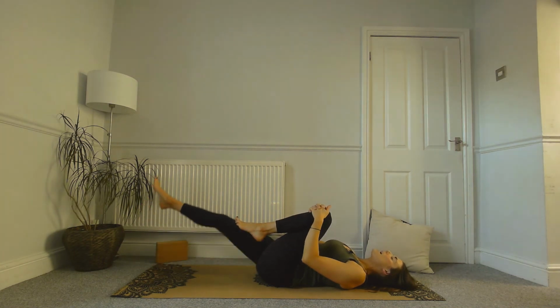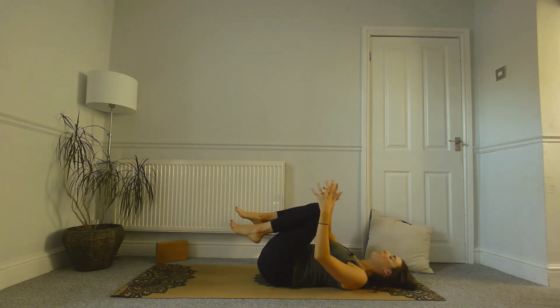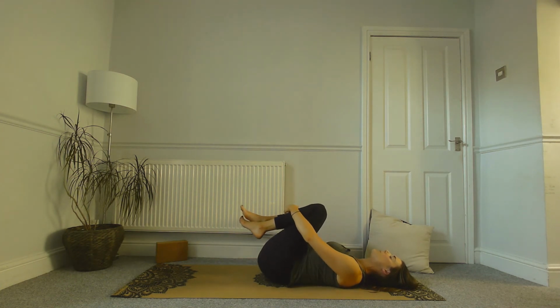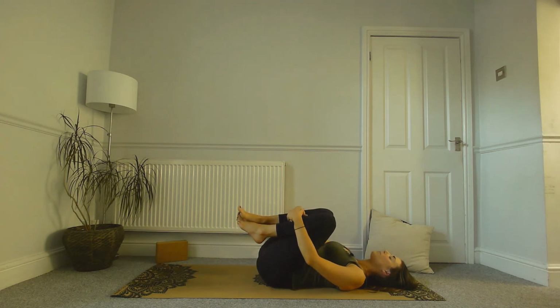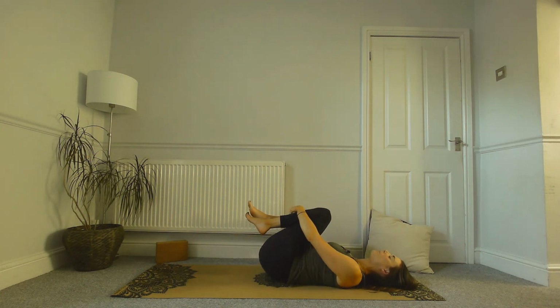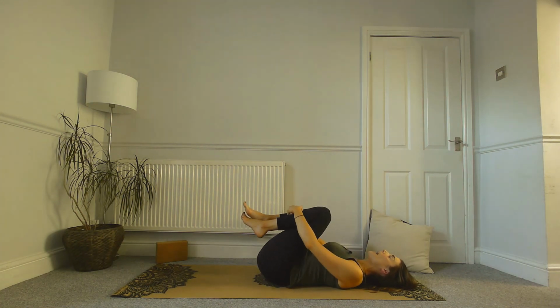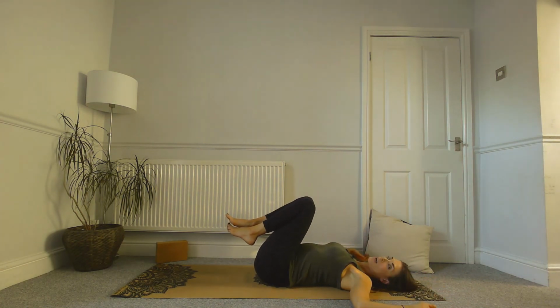Bring the right knee in to meet the left knee, wrap the arms around the shins. Rock gently from side to side, massaging that lower back into the mat. And then we'll bring our arms out at shoulder height, or cactus the arms if you don't quite have the room. From here we're going to take a twist, but I'm not twisting at the moment. So just listen to my cues.